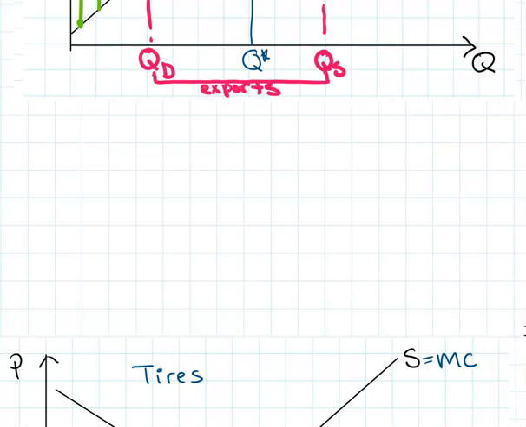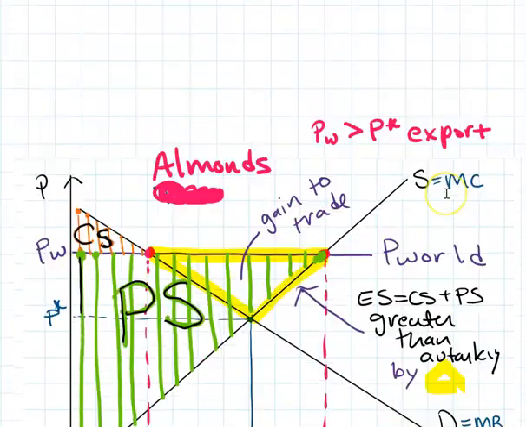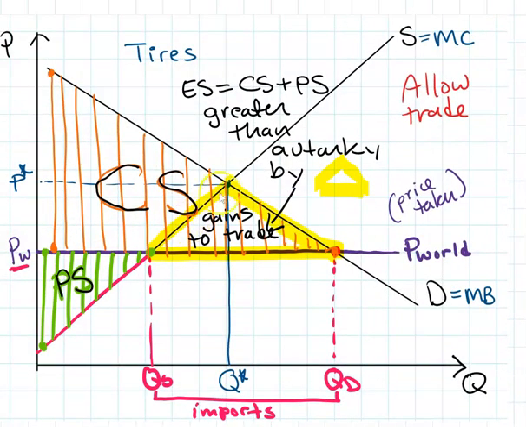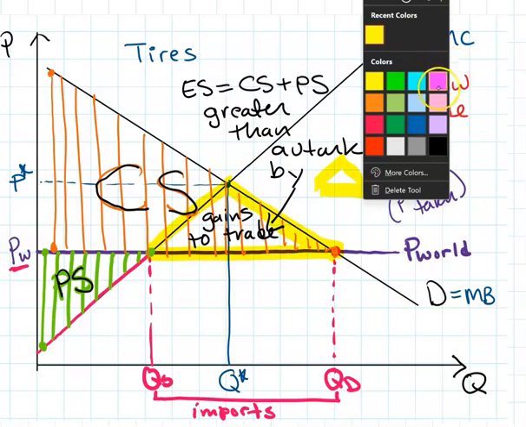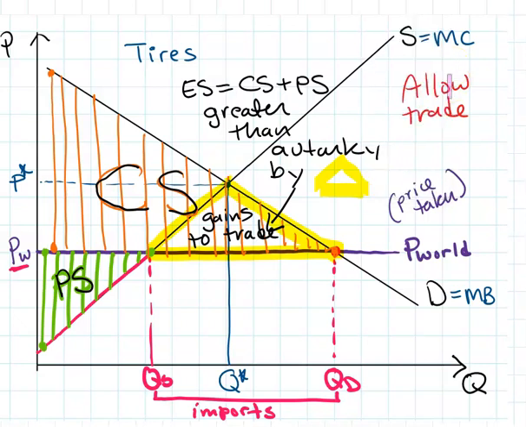But in terms of restricting trade, one of the arguments for restricting imports specifically is about costing jobs. So let's go back up here and remind ourselves. We see that our domestic production, originally they were producing this much, and then it got cut back to this much. So these right here didn't produce. Those would have looked like some businesses being shut down, some people losing their jobs in this industry. So it would have hurt companies and workers. One of the big arguments for restricting imports is to protect jobs.